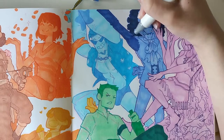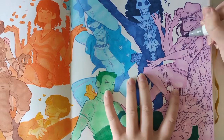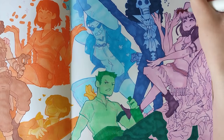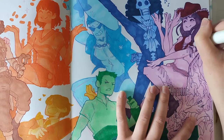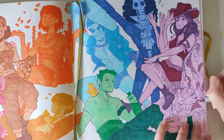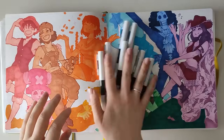So I changed my mind and covered that up. And I'm glad I did because I didn't actually like it. So for Sanji's suit, I decided to go more orange than yellow, just because I didn't have enough yellow ones that wouldn't have blended into the line art, so I thought a really light orange would probably work better. It does remove some of the fact that he's the yellow character, but it was a little too orange, so I tried going over it with the yellow I used for the skin tone. And I do think that dulled it down a little bit and made it a little more yellow, so I think that did actually work out.